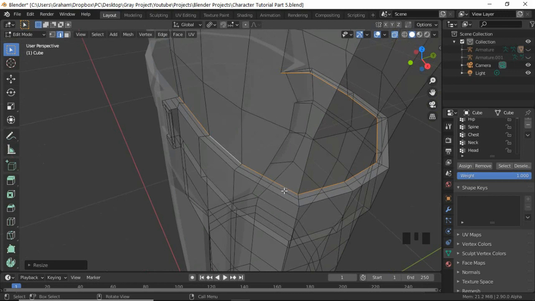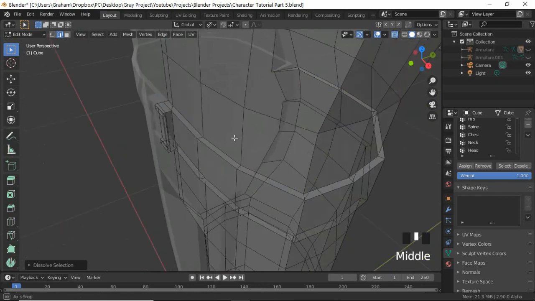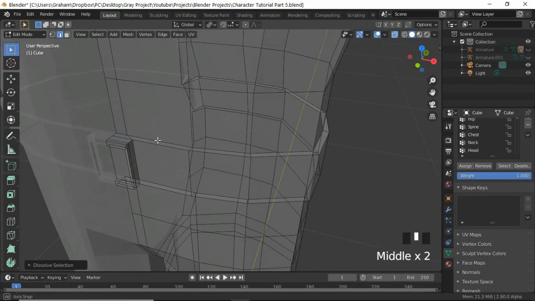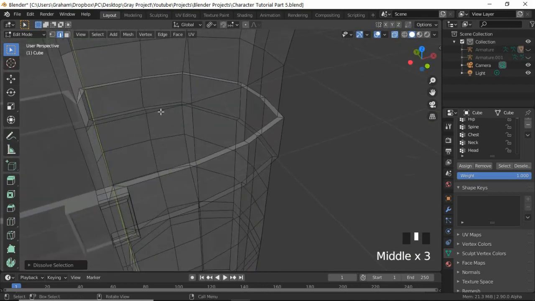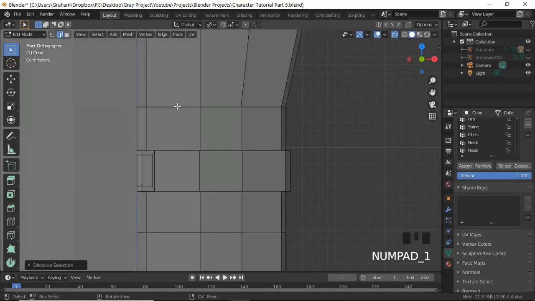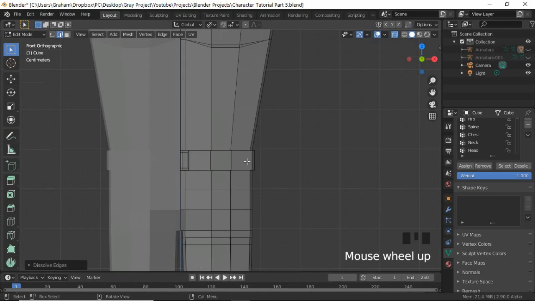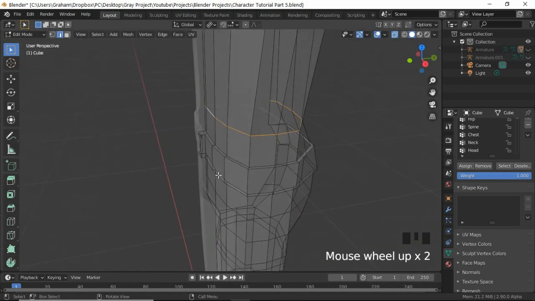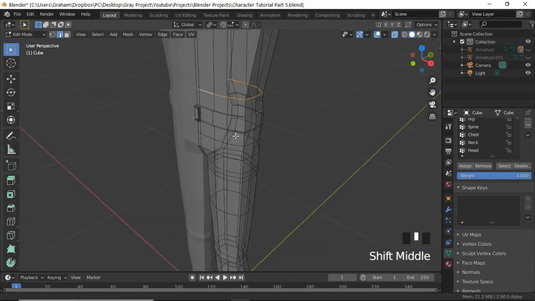So while I still have this part selected, I'm going to press Ctrl and press X. So Ctrl X, and what that does is it dissolves the selected edges, not the selected edge loop. So let's say for instance you're selecting this part by pressing Alt left click and you right click and this window comes up, and then you say dissolve edges. It's more or less the same and it's so much easier to use. So to dissolve edges quickly, just press Ctrl and X. So yeah, let's move on.